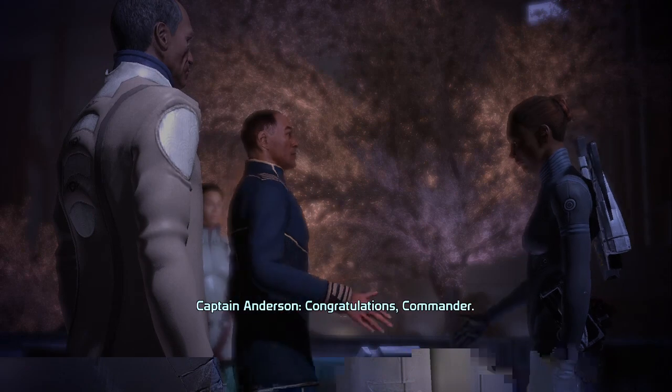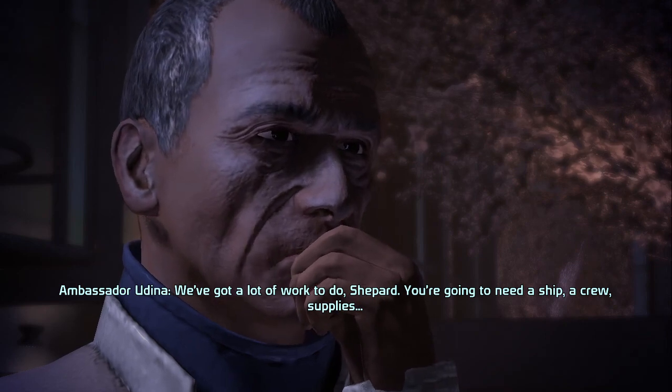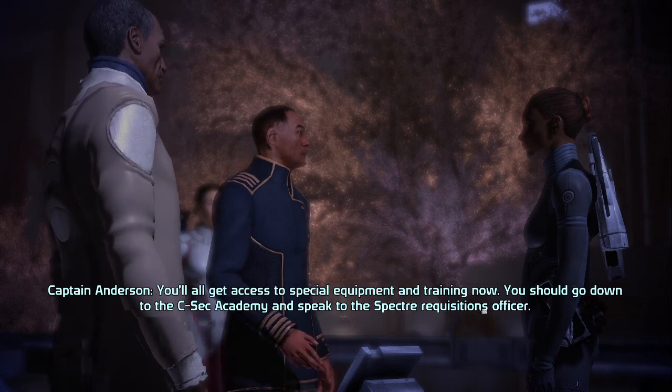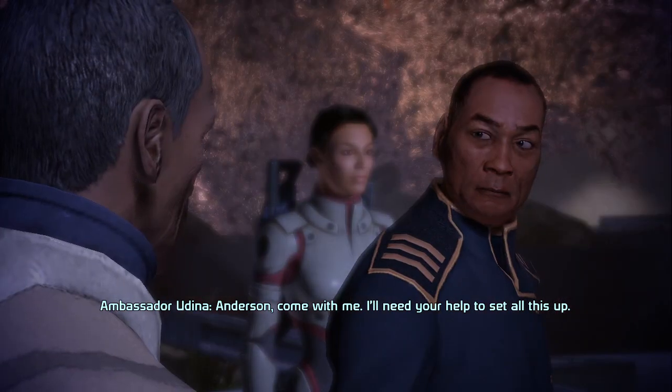Congratulations, Commander. We've got a lot of work to do, Shepard. You're going to need a ship, a crew, supplies. You'll get access to special equipment and training now. You should go down to the C-Sec Academy and speak to the Spectre Requisitions Officer. Anderson, come with me. I'll need your help to set all this up.